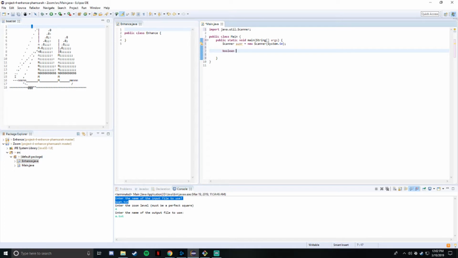So I'm creating that boolean right now, and already set it to false because that's just what I want it to be by default. Is this file name valid or not? That will keep our loop running, saying we'll loop through this until this boolean is true.